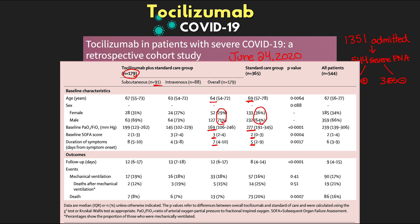Looking at the outcomes, the number of patients who received mechanical ventilation was 18% versus 16% — not statistically significant. Deaths after mechanical ventilation were 15% versus 25%, but again not statistically significant. However, what's really interesting is the overall deaths: only 7% in the tocilizumab group died versus 20% in the standard care group — a pretty significant difference. This led us to think that patients who received tocilizumab showed significant reduction in death. Some disadvantages are that it was a retrospective observational study and not a randomized controlled trial, but the outcomes definitely make us want to study this more.